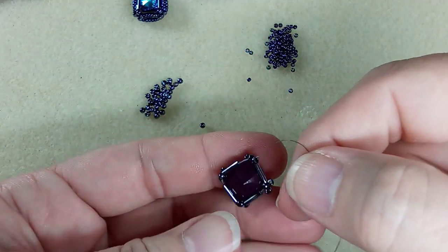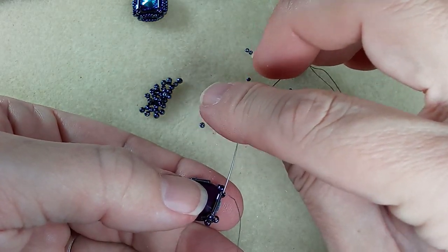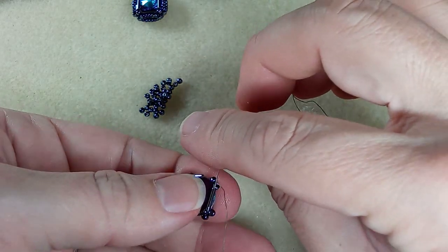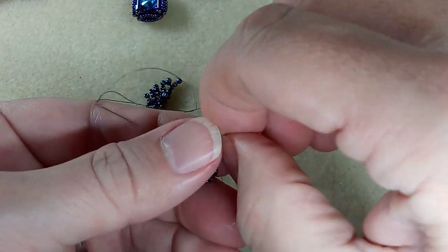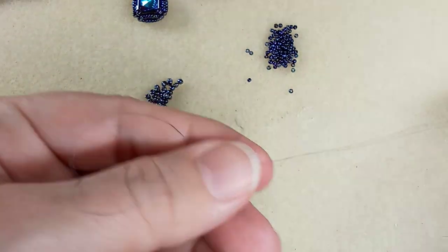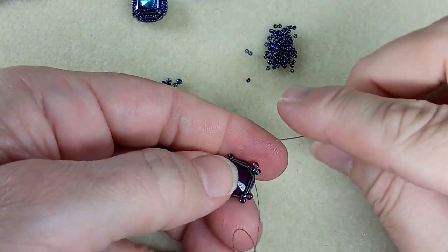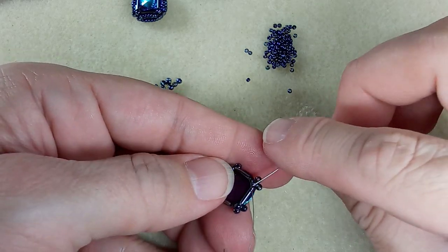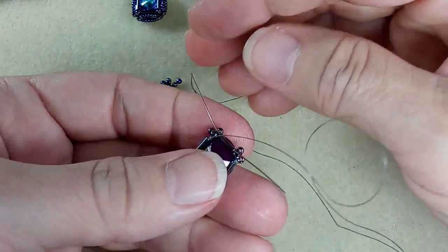So you can go through these again and bring the bugles a little closer together like we did on the bottom side. You know, it's definitely going to tighten everything for you. So skip your 11/0s this time and just go through the bugles.